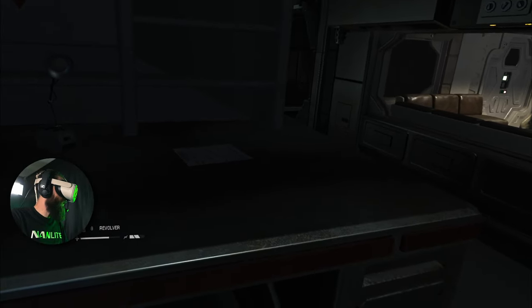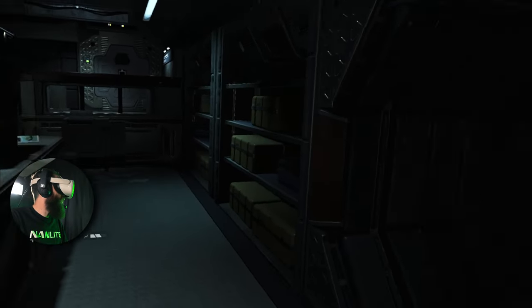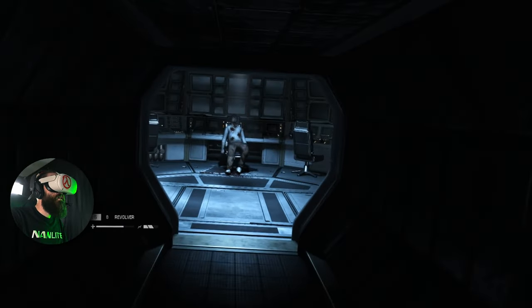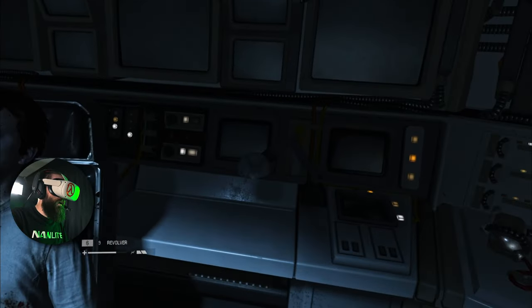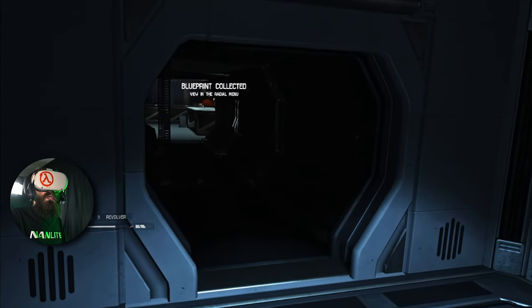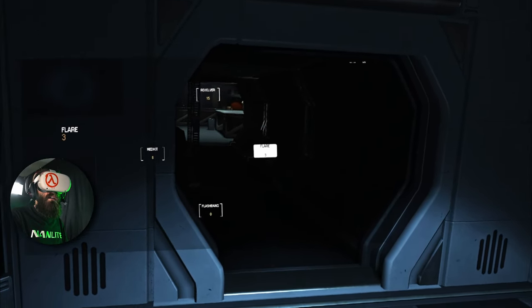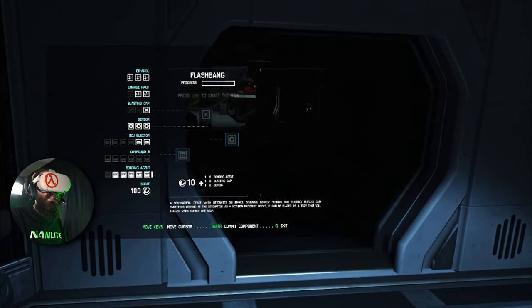This feels great, though, walking around like this. Oh, yeah, there's an ethanol. Oh, man. Hey, guy. Yeah. Revolver ammo. Yep, flashbang. Ooh! He's not coming around, though. Flashbang, let's see. How many times did I use flashbang last time? I don't even know. But I guess I better get it prepared.